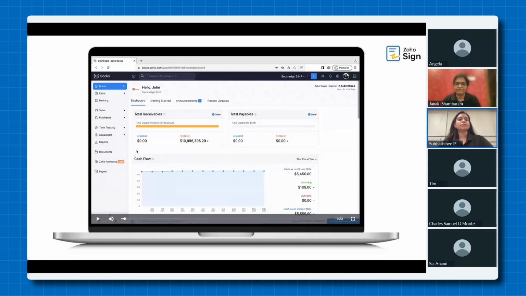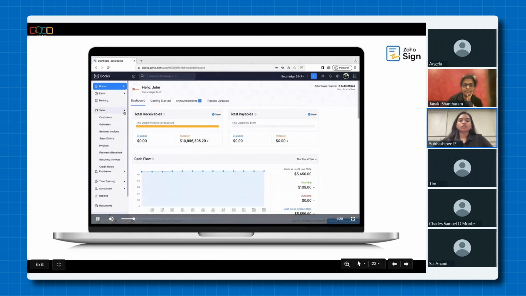So we were discussing how we can digitally sign estimates and send them to customers. So first, okay, am I on the right slide? Okay. So first, to begin, navigate to the sales sub menu on the right side pane of the app's dashboard and click on the plus icon next to estimates to create a new estimate.